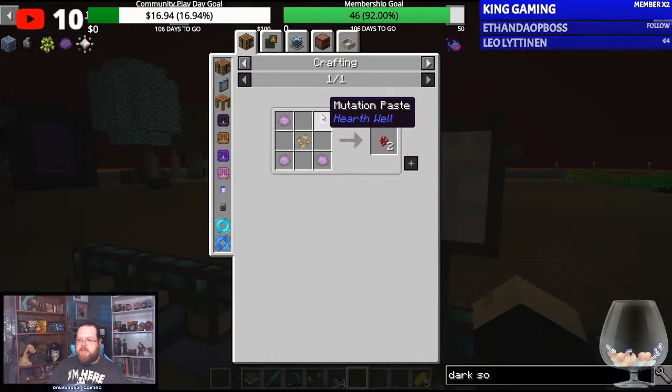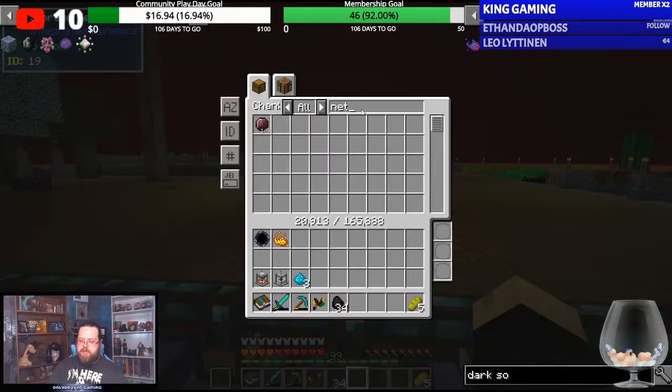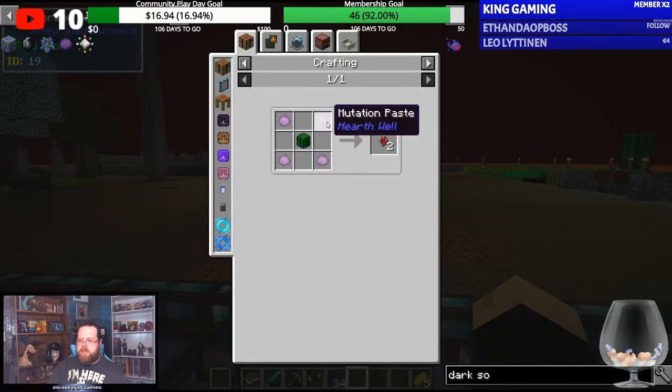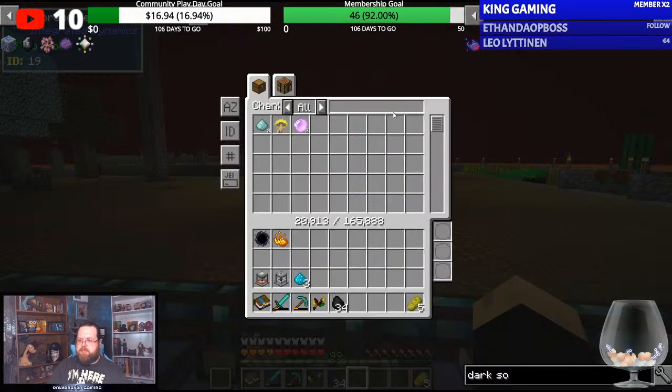Let's see. Nether wart is mutated paste and a sapling. Oh, that should be pretty. Yeah, I know I got mutated paste in here. Right? Do I not? Do not have mutated. How sad. Right, let's do that again. Mutated paste block. Let's see here. I've been having my calls. Yeah, I just like to chill with my calls.